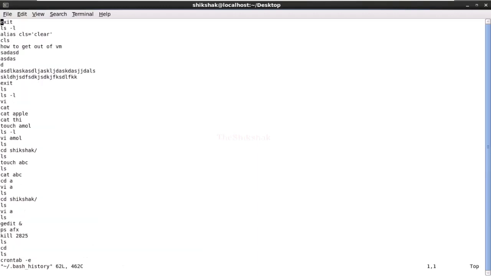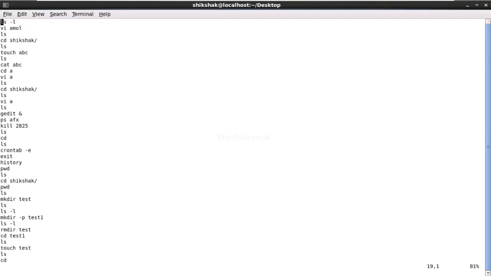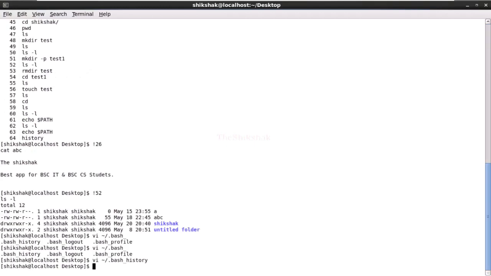So that bash history, see, this is your bash history file and those are the contents. Okay, you can check it out in a single file. To come out of it, :q! because I don't want to save this file. If you want to save this file, you have to put in :wq!. Now I am coming back to the command line.